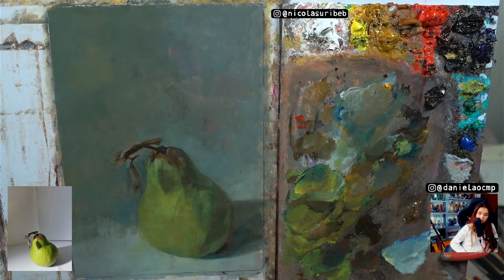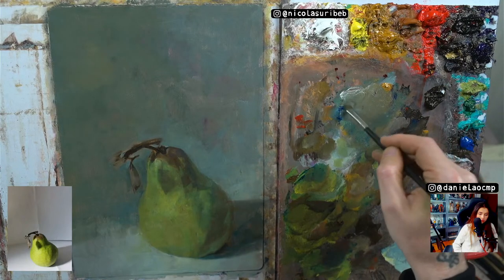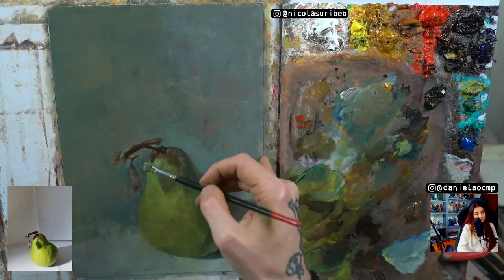I like the fact that I can see my painting as something that pushes me, that I try to be better at every single day, but it's something that I enjoy at the end of the day. After a session of painting, I'm like, yeah, that was cool. In some way, I feel better. I feel like it taught me something about the important things in life, how to be a better human being. So I know it sounds weird, all of that through a pear, but I'd be lying if I said that's not what I feel when I'm painting.